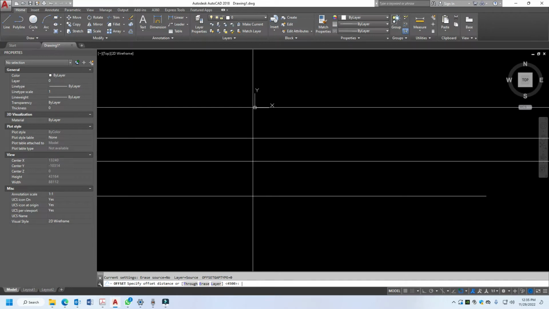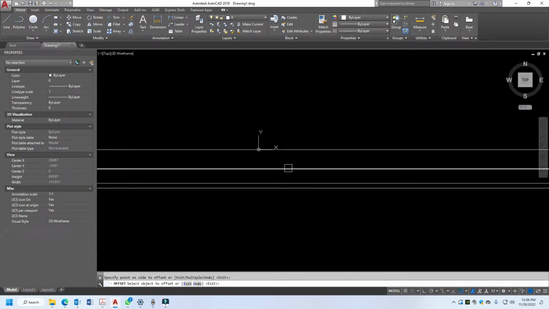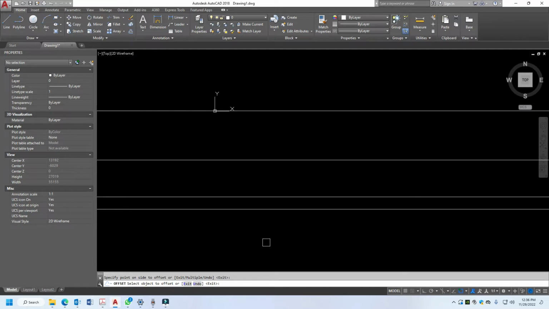If you click space, the previous command that you entered is repeated automatically. Then adjust the distance: from grid B to A is around 1500, so you just type 1500. So this is the four grids you need.